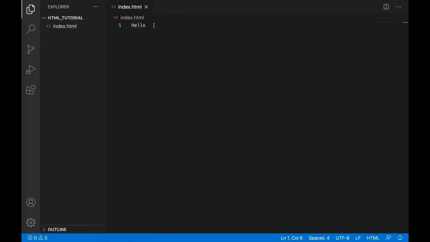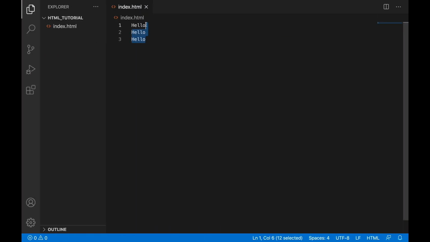But let's take a look over here. What if I keep writing hello on every single line? I'm going to save the file, go back to the browser, and refresh it. One thing that I'll see is they will still appear on one single line. And the reason why this is happening is because browsers don't really see that white space over here.